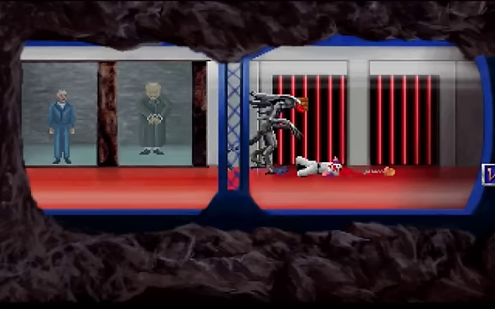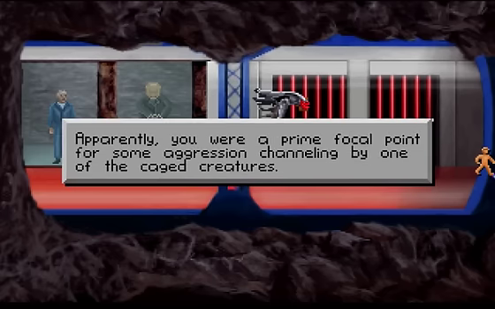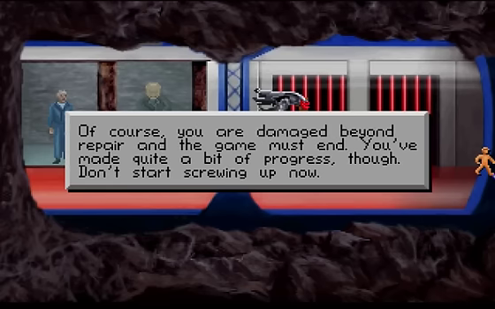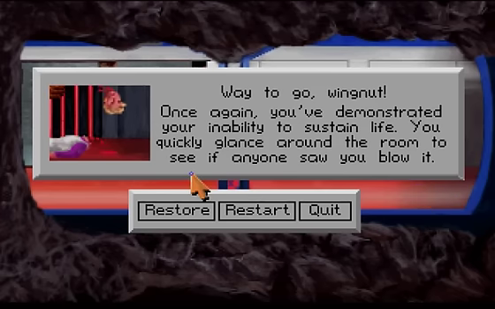What? Youch! You feel alarmingly lightheaded. Apparently, you are a prime focal point for some aggression channeling by one of the caged creatures. Your headless composition indicates that your attacker possesses considerable strength. A good guy to avoid in the future. Of course, you are damaged beyond repair, and the game must end. You've made quite a bit of progress, though. Don't start screwing up now. Are you bloody serious?